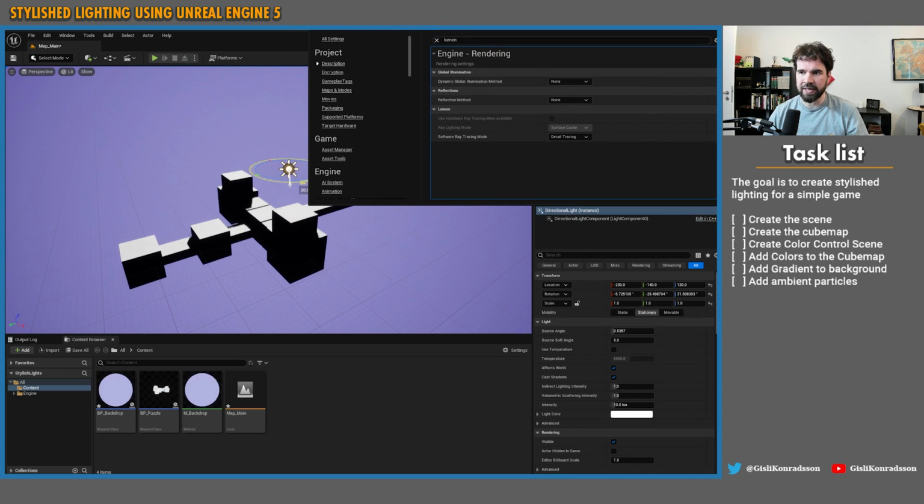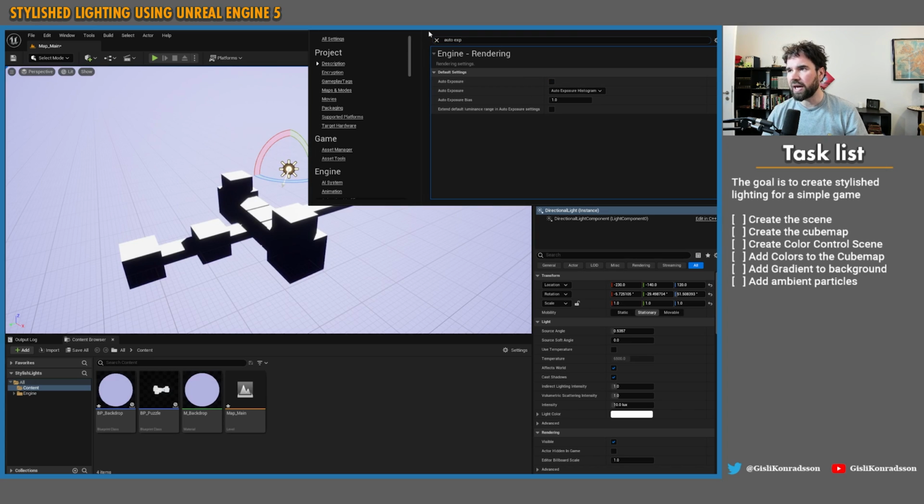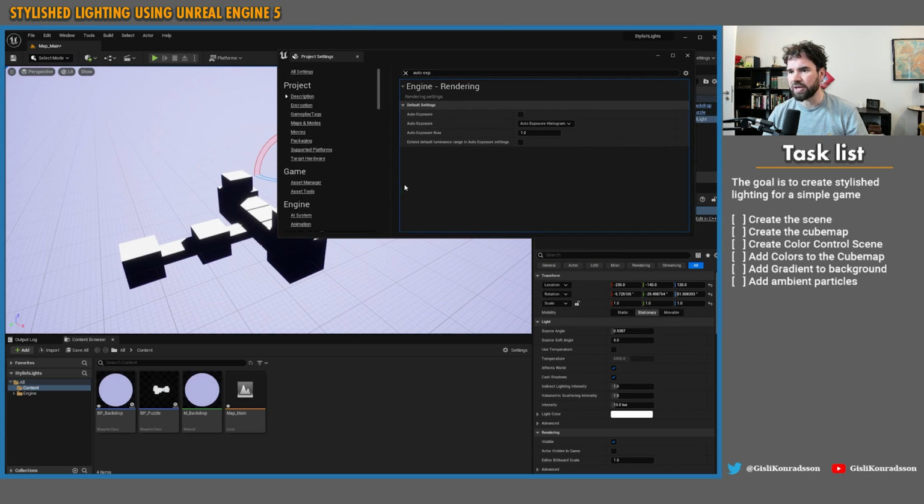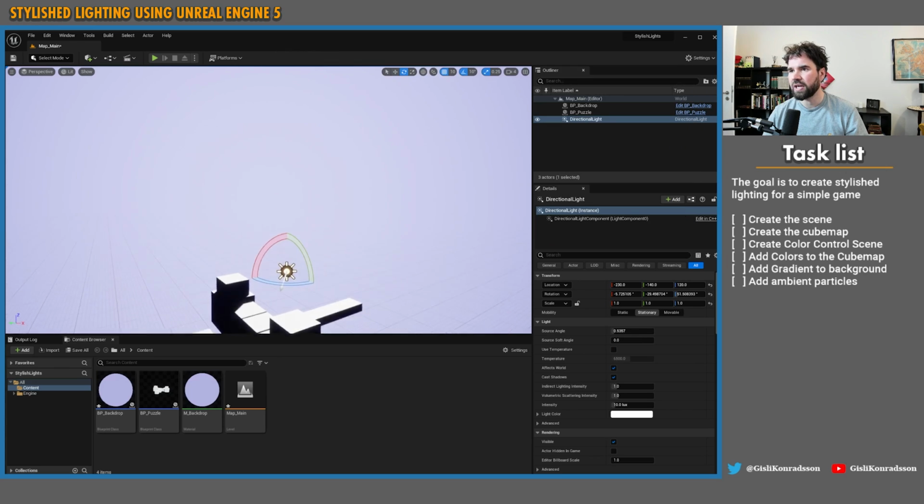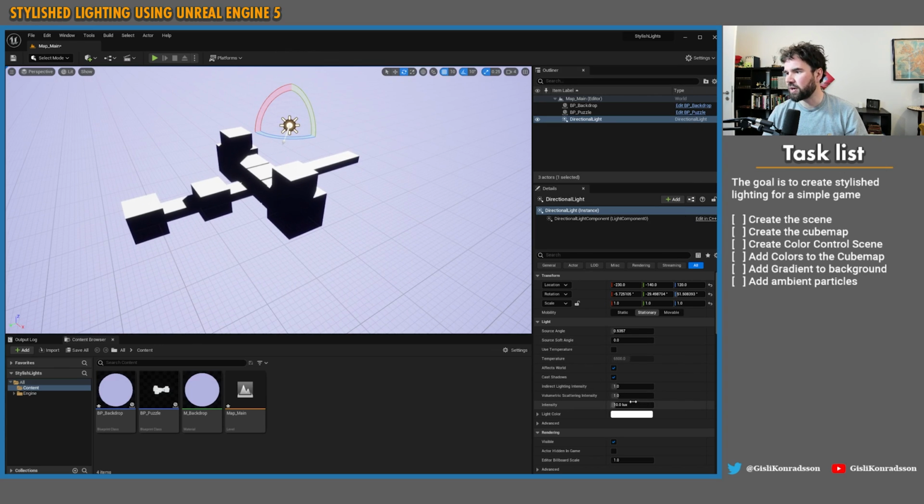So you can see that when I turned it off, this is much more traditional video game lighting, very black. There's just light on one side, and then the shadows are completely black. But I'm also going to turn off the auto exposure feature. The auto exposure would scale the colors up and down, so turning it off makes the colors a little bit truer.